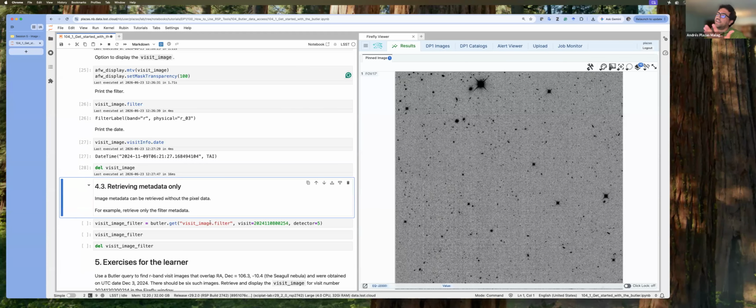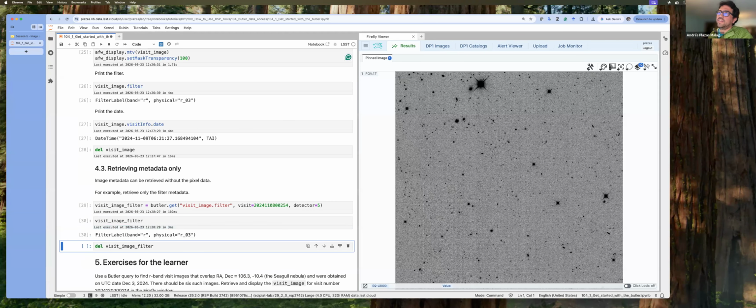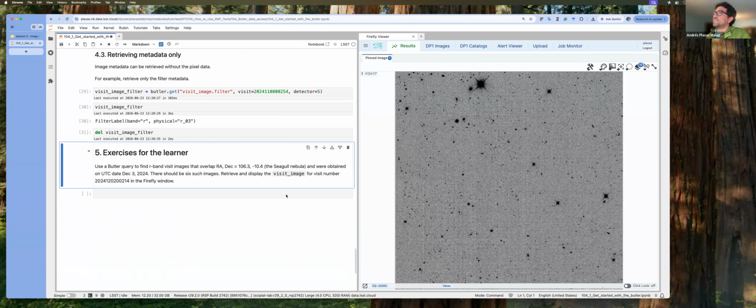Let's say sometimes for efficiency, you can tell the butler not to give you the whole visit image that has the actual array of pixels that shows the image, has a variance plane, has a mask plane, has all this metadata attached. Sometimes you just know that you want the filter, and then you can directly request the filter via this syntax. So in this case, again, you still need to give the unique identifiers, but you just tell it, give me the filter directly, just to retrieve that particular metadata, and then it does give you that. It looks trivial in this example, but it could be efficient in other situations as well.